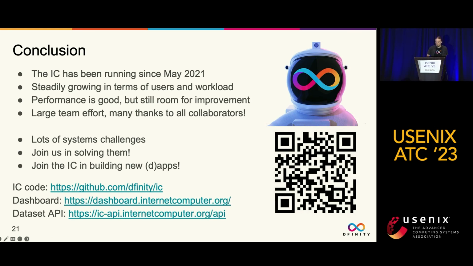All right, so to conclude, the IC is a blockchain platform that I think offers serverless capabilities. It's been steadily growing. The performance is good at the moment, but there's still quite a bit of room for improvement. It's been a large team effort, hence all the many authors for the article that you saw on the first slide.